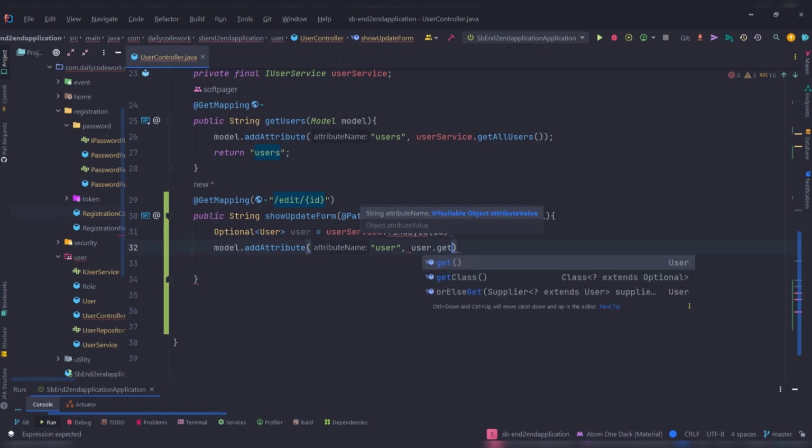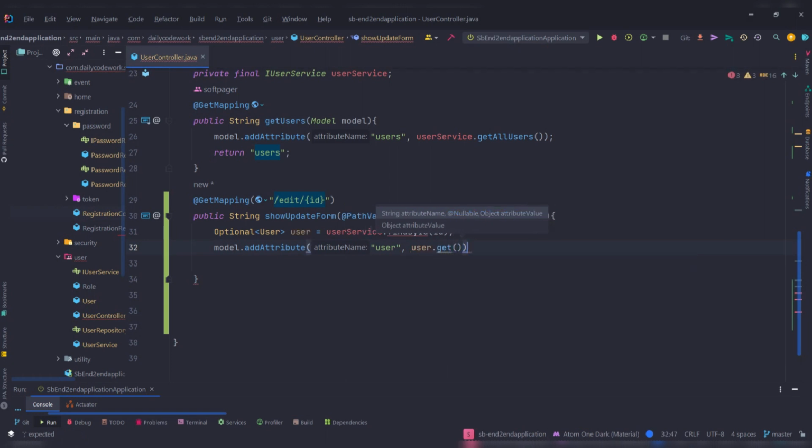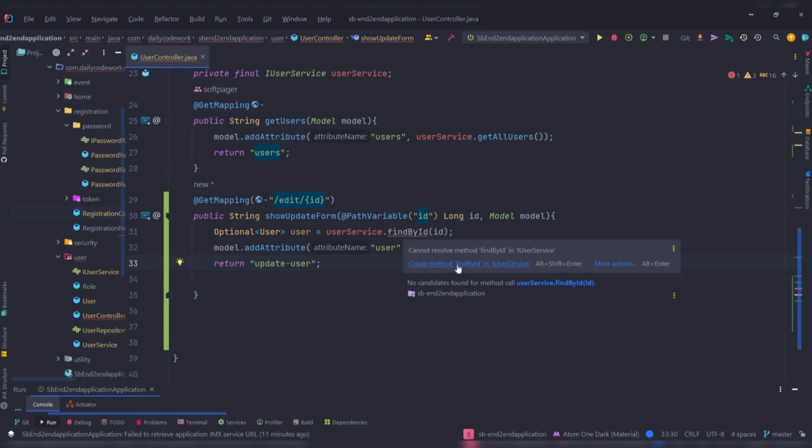Dot get here, and so we're going to return the page. So we just say return update user. We're going to call this page update user, right? So now before we move on, let's create this method.